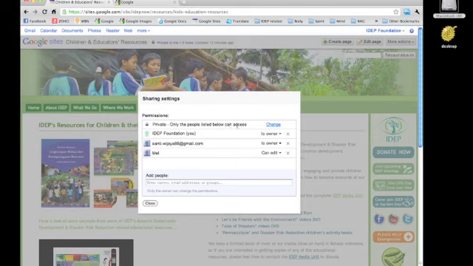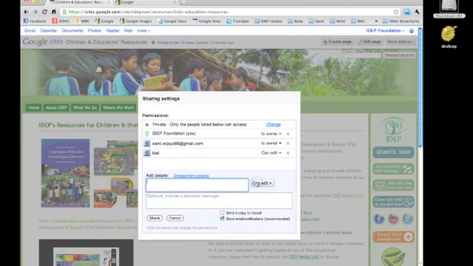Now the first option on the dialog box is what type of permission you want to allow. So in the private setting, it's only the people listed below that can access. And generally speaking, when you're making a website, that's the type of permission that you want to address. So if you want to add a new person to have this type of permission, then you just make sure that you know their email address. It's best if they have a Gmail address, but if they don't, that's okay too.